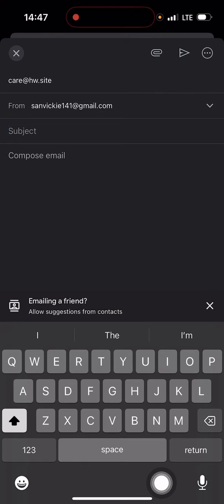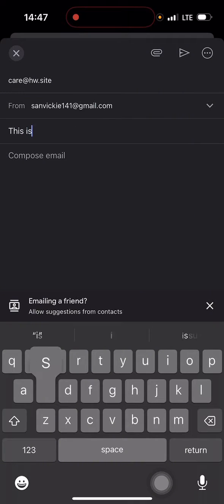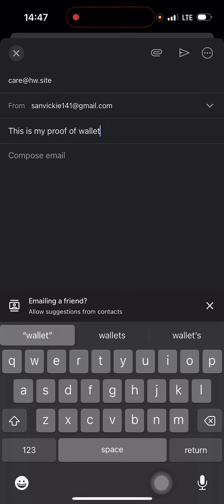All right, so then I'm going to type, this is my proof of wallet address.